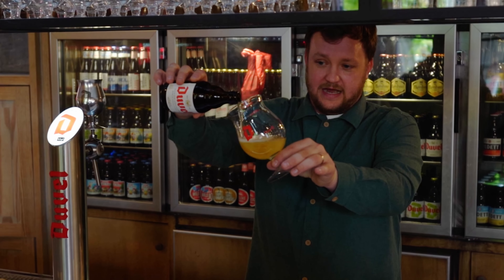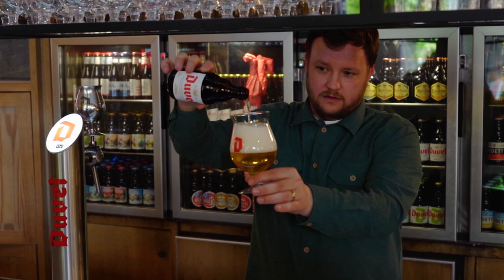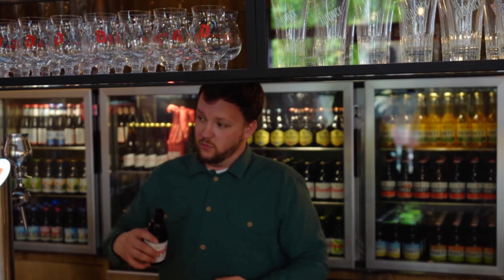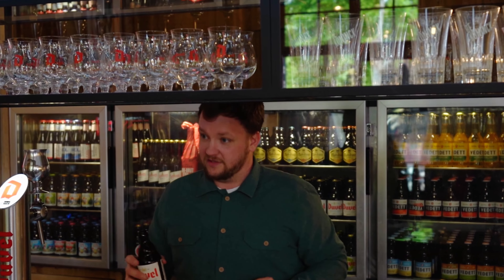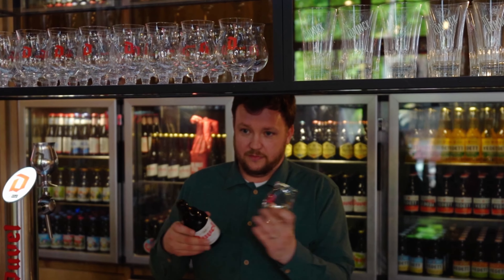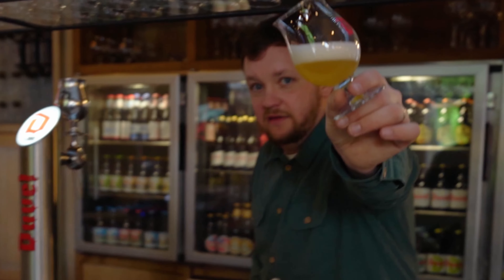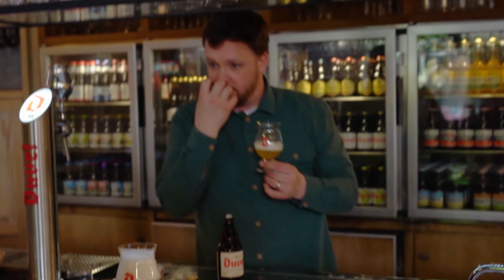If people want a big head on their beer, that's fine — you can just set it upright and the head is growing. I always stop two fingers from the end. We designed the yeast that way, but if you pour it in one go, the yeast sticks to the bottom — the only beer in the world that can do that, because of the second fermenting. If you stop two fingers before the end and swirl, the beer loosens up the yeast. This makes an extra bitterness, an extra round taste — the real yeast character of Duvel is in there.